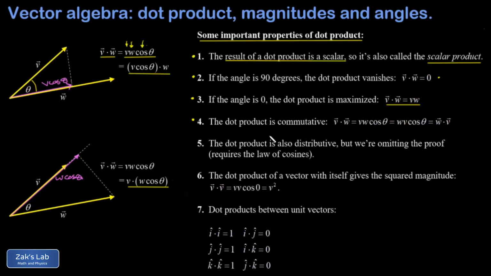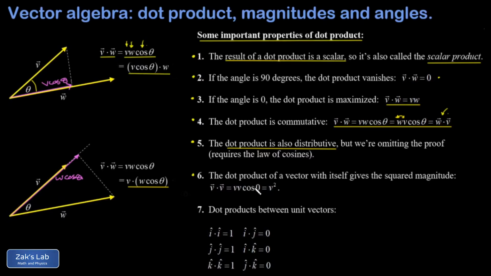Fourth, the dot product is commutative. And this is kind of the one-line proof of that. v dot w is |v||w| cosine theta, but scalars are commutative, so I could reverse the w and the v, and now I'm looking at the definition of w dot v, so v dot w is equal to w dot v. Fifth, and this is the one that we're not going to prove, the dot product is distributive. So the proof of that requires the law of cosines, and that's the one piece we're skipping today, which is why I called it a semi-formal derivation.